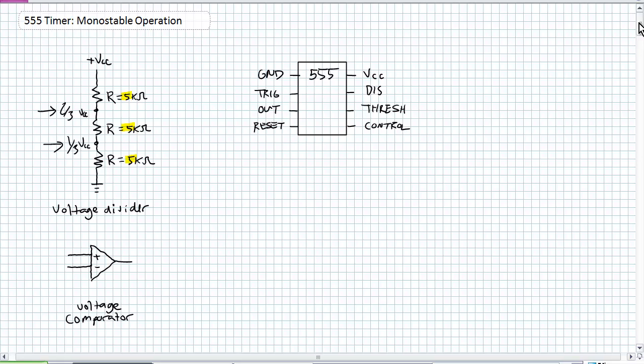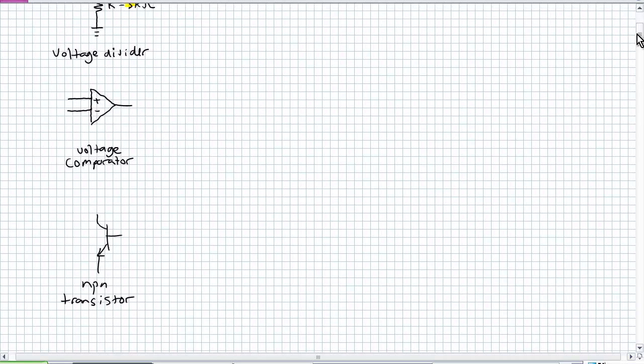What are the other components in the 555 timer? Well, an NPN transistor. I know you've just taken a course in semiconductor devices and circuits, and you've discussed all these fancy operational amplifiers and beta ratios. Don't worry about it, guys. Check it out. What's a transistor? It's a switch, and that's the only thing you need to know in this course. And honestly, for a lot of applications, that's all a transistor is. It's a switch.